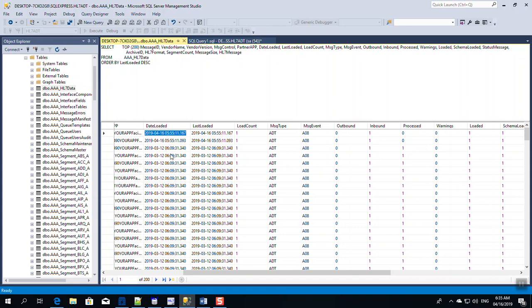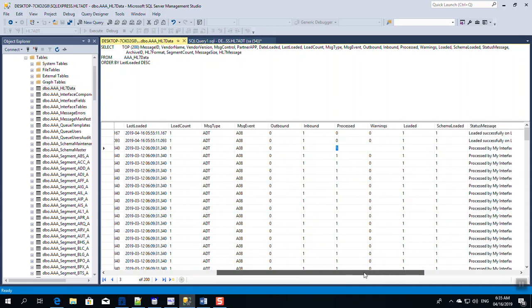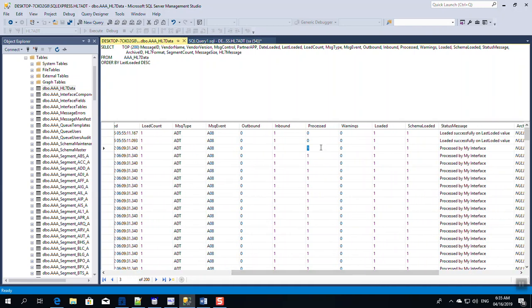What I want to do is set up my schema engine so that database maintenance will purge all of the messages that have been loaded in the database for more than 30 days, and have been marked as processed. What I do here is we set this processed column to a non-zero value when we pick the message up and load it through the interface. This is whatever your process is. So let's do that.